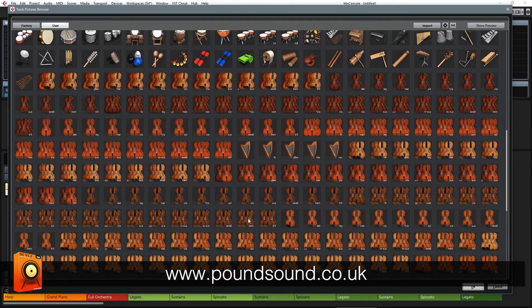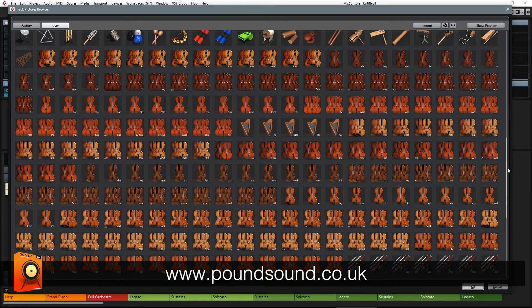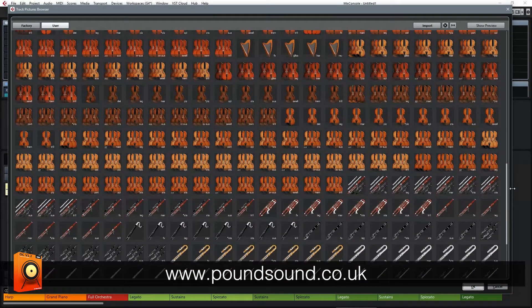As we move on to the strings, you'll notice these have all changed and look a lot different. We now have the ensemble strings icon, and the new nametag articulations for the solo double basses and ensemble double basses, and the celli. Moving across here, you'll find a brand new icon to cover the high strings patch and another one for the low strings patches. The viola now has the new nametag articulations and the ensemble version no longer uses the old ghosted variations. There are also new first chair violin ensemble icons and a first and second chair ensemble mix.